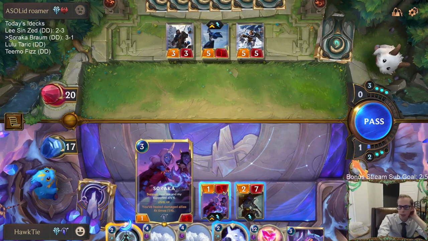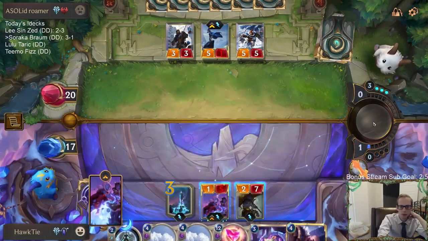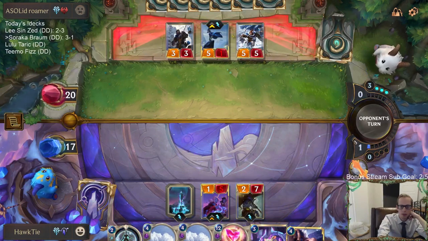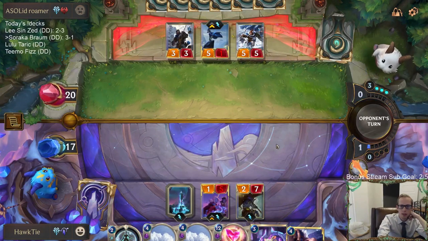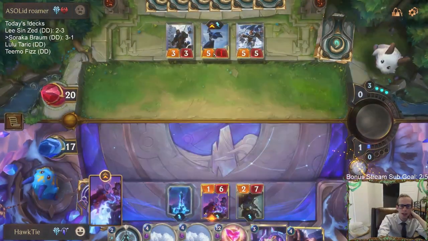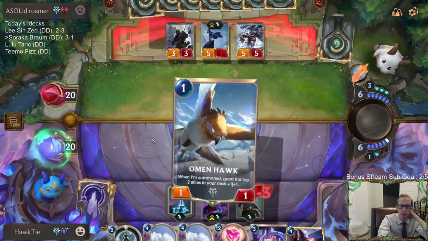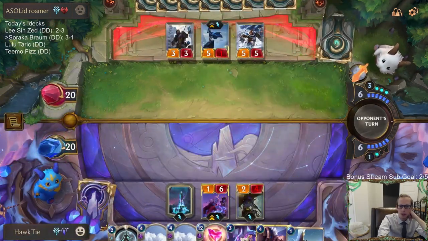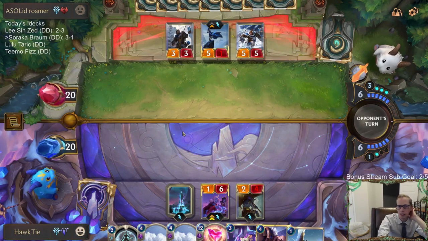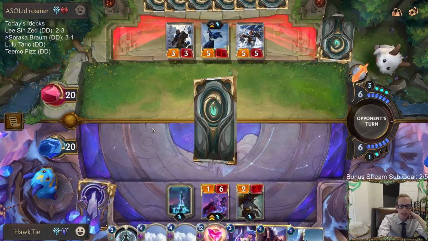I went for the very high upside. Okay, so now, you know, they can't Reckoning now. But I went for the very high upside of block, which I probably shouldn't have. Probably should have Spell Cascaded, but for that very high upside of I block, they Culling Strike, I get to Spell Cascade again.